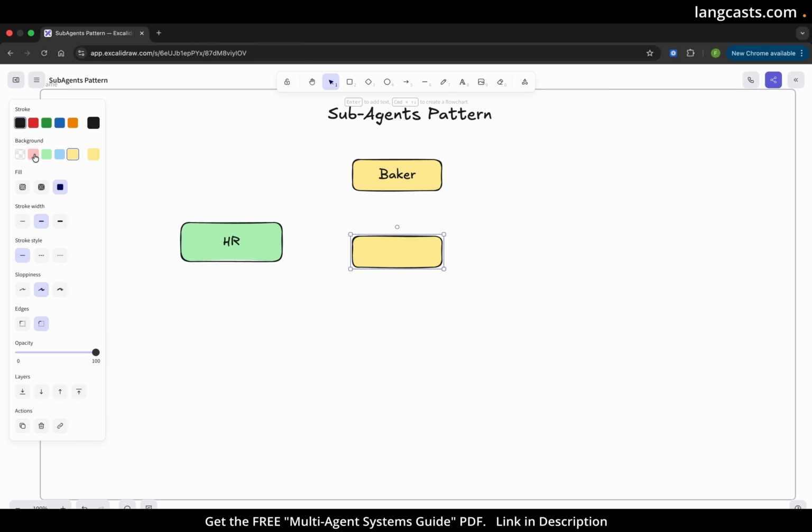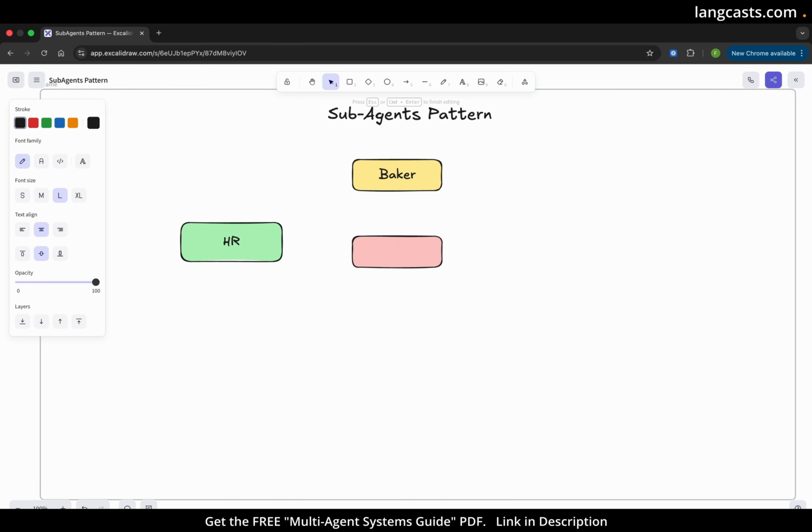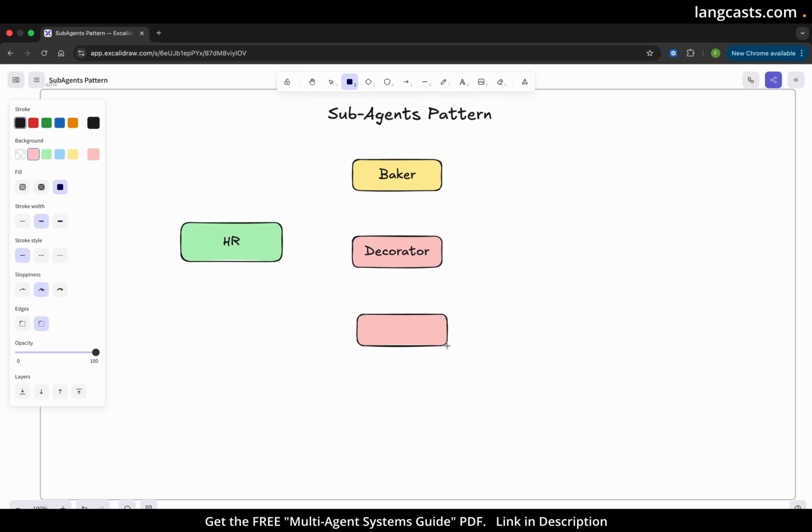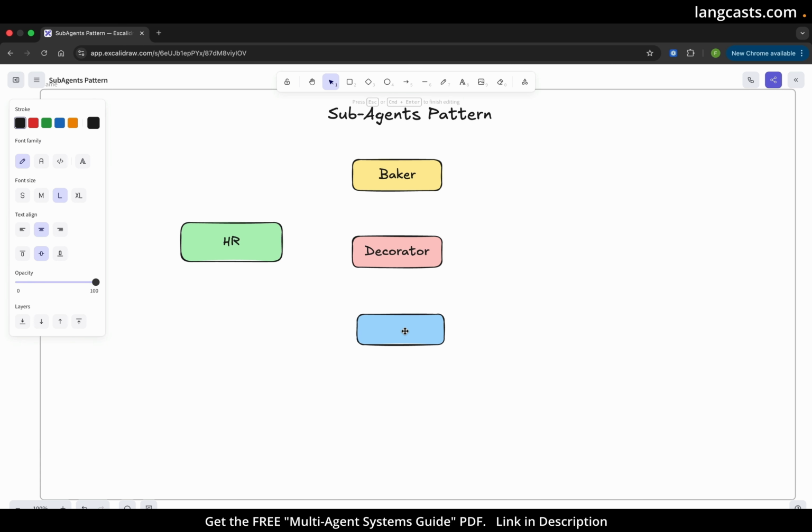Let's just say decorator. Decorator to make sure that the staff room is decorated and everything is nice for Susie's birthday. Then we'd like to eat something. So let's get a caterer. Let's use blue for that. So let's get a caterer to take care of that.